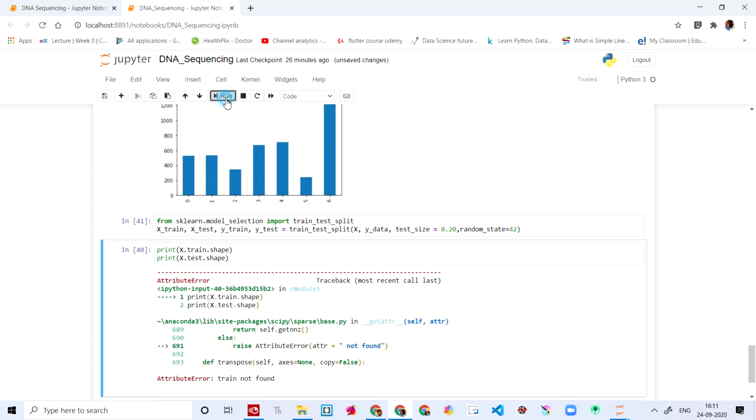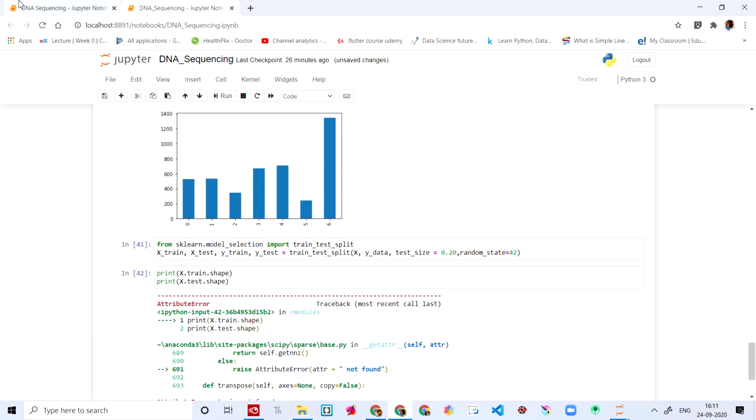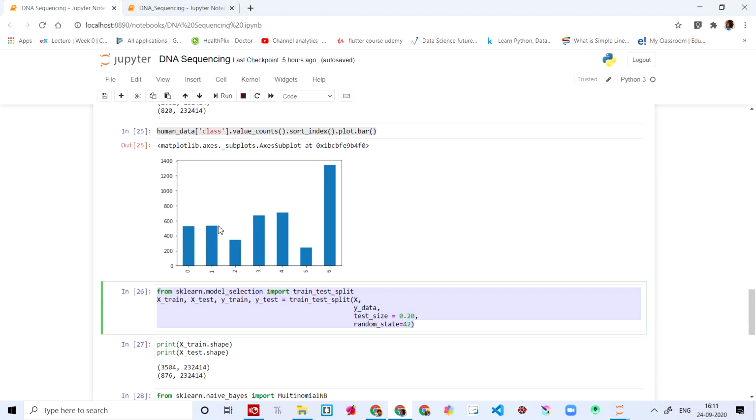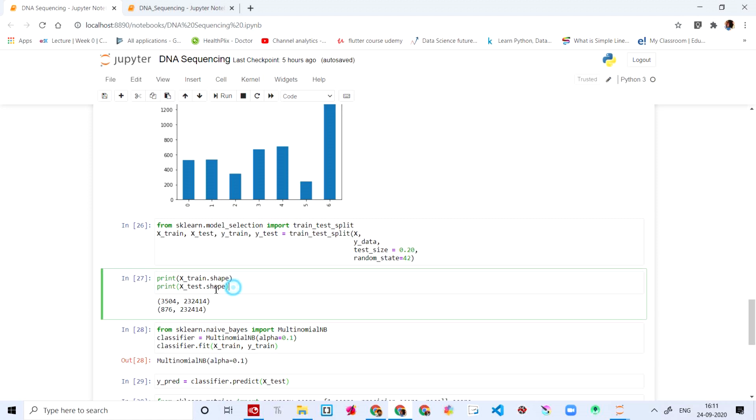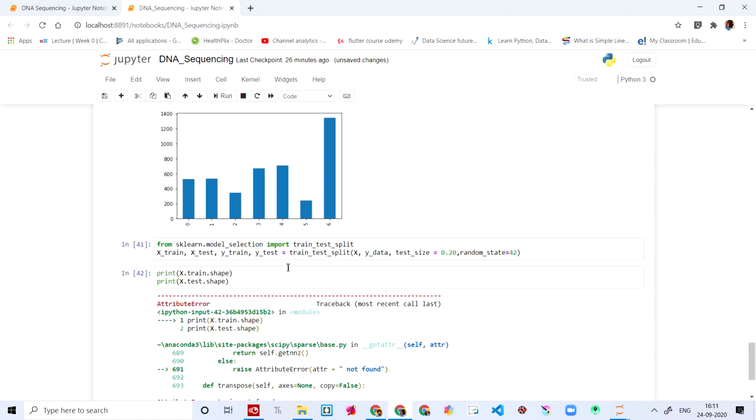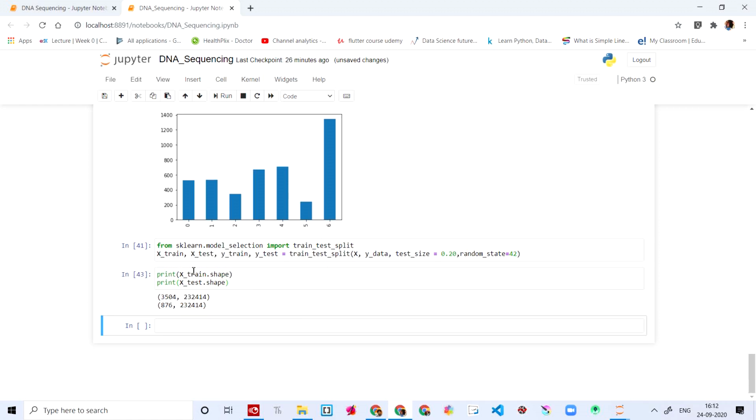I think we have to rerun this. It's saying train not found, but it's perfectly found. I think there's some syntax error. Yeah, I think there was some error. Let's check it out now. This is a small x.